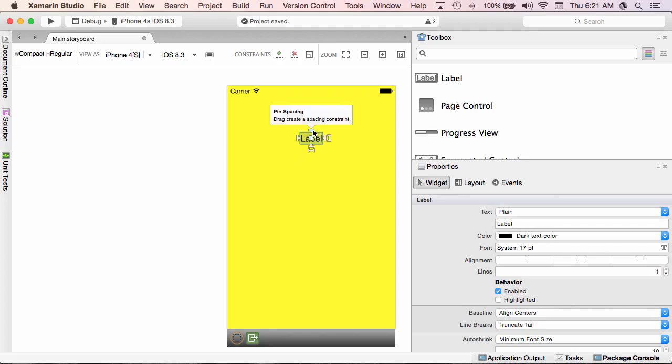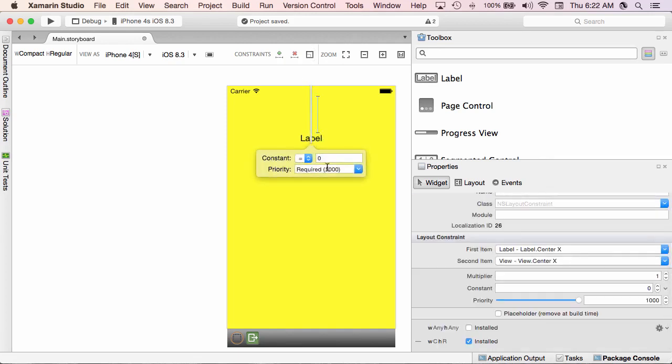What I'm going to do is grab this pin spacing and just drag it up to this top layout guide. In fact, let's do this: let's just center this on the X line, and then it will be positioned here. And notice that it still has this orange line. We can click this last button here to update the frame to sit in here, and then it will be blue, and that's because the label has a known width and height. We just have the word label in here. And so now we're going to keep it centered, and we're going to keep it positioned.